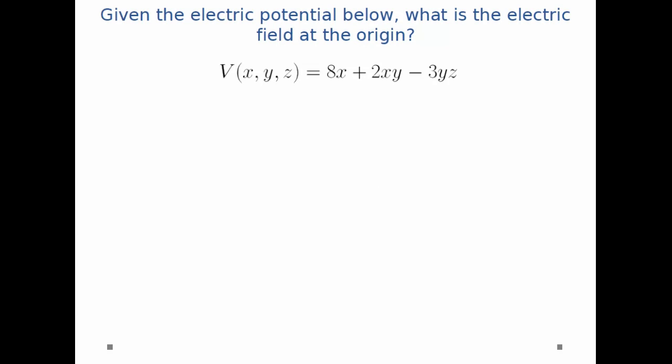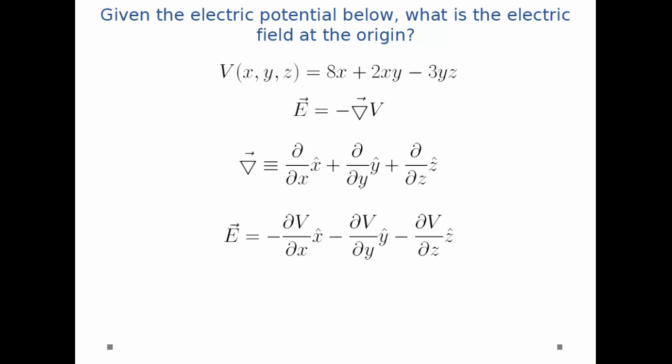So let's get started and just jump right into the math. First things first we remember that the electric field is related to the potential by the minus gradient operator where the gradient is defined as the partial derivative with respect to x in the x-hat plus partial derivative with respect to y in the y-hat plus partial derivative with respect to z in the z-hat. So if we rewrite that second expression we will get minus dV/dx minus dV/dy minus dV/dz all in their respective directions.